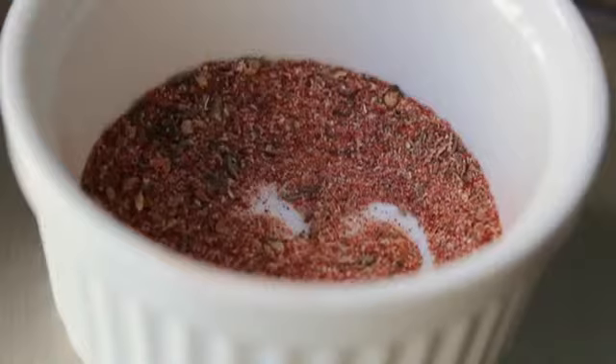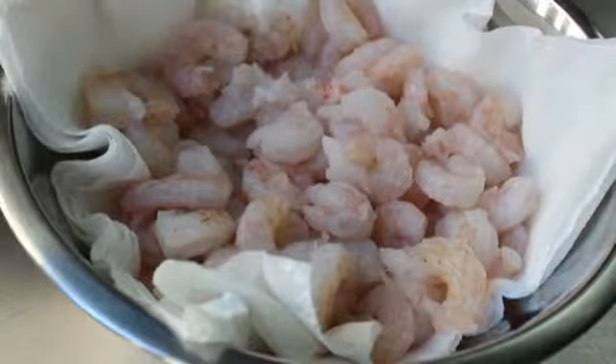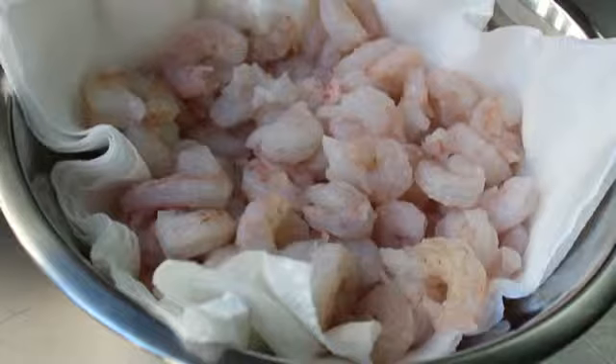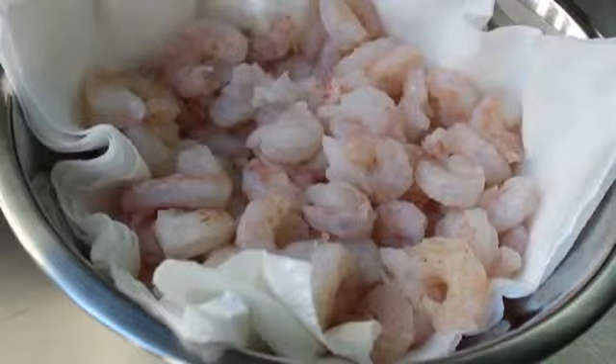All right, so our spices are done, and it's on to the aforementioned substandard shrimp. There they are in all their water-retaining glory. Buying this style of shrimp presents several problems. First of all, there's no shells to make a stock with. But above and beyond that, because these are so small and they are frozen, peeled, and de-veined, they tend to retain a lot more water. Even if you drain them very well, you add them to your gravy and it dilutes your sauce, thins out the texture, and it's generally a bad scene.